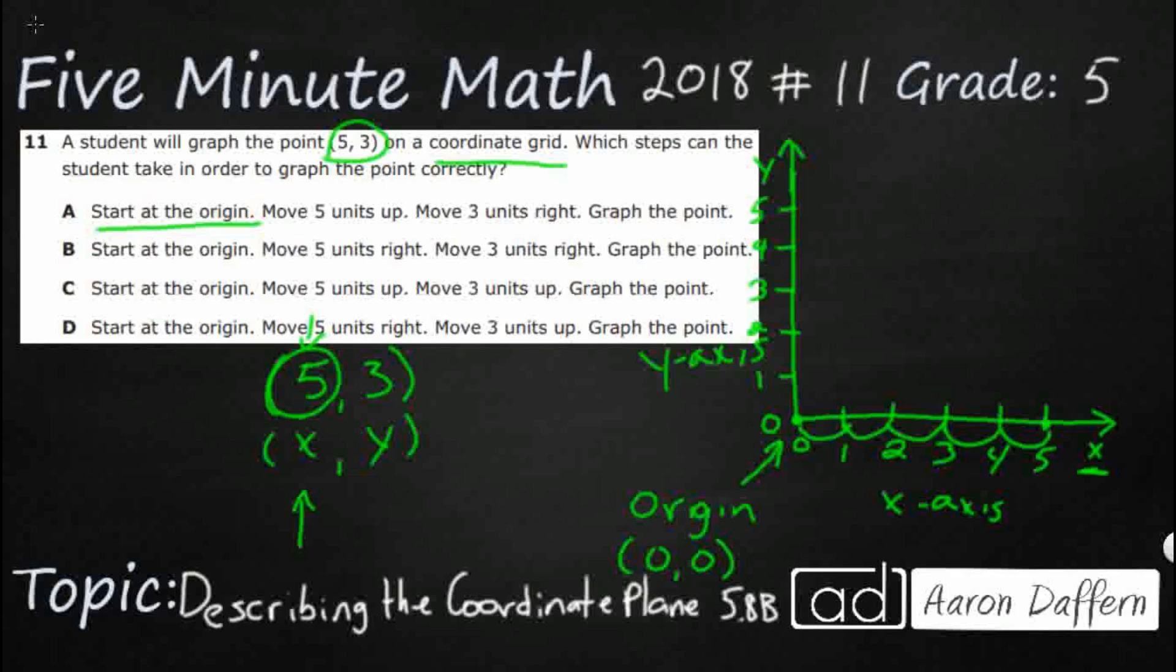Once we do that, we are going to then move along the y-axis. You notice our y-axis moves up, so then we are going to move up three. But remember, we ended right here over on the x-axis with five, so we're going to move up one, move up two, and there we go. Let's put a big dot right there to show the intersection - here's our point: (5, 3). That's how we plot (5, 3).